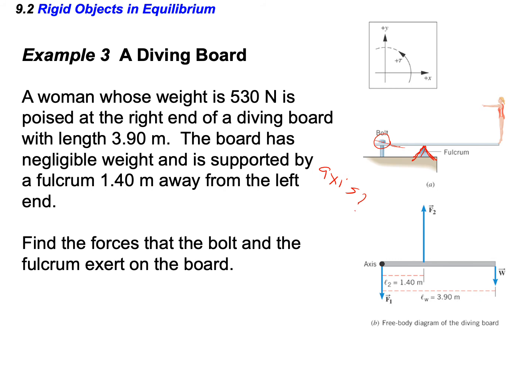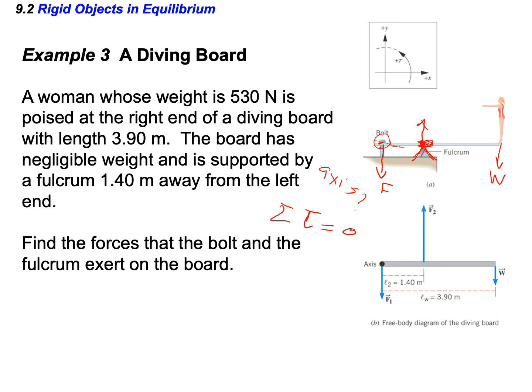Okay, so as in the instructions on the previous page, you can select this point as an axis of rotation, or you can select this point as an axis of rotation, because at the end your net torque is 0. So if you consider this point as axis of rotation, we know if you have a person, we have a weight of that person pointing downward. So if you choose this as axis of rotation, then you have a force from the bolt on this board pointing down, and you have a force here.